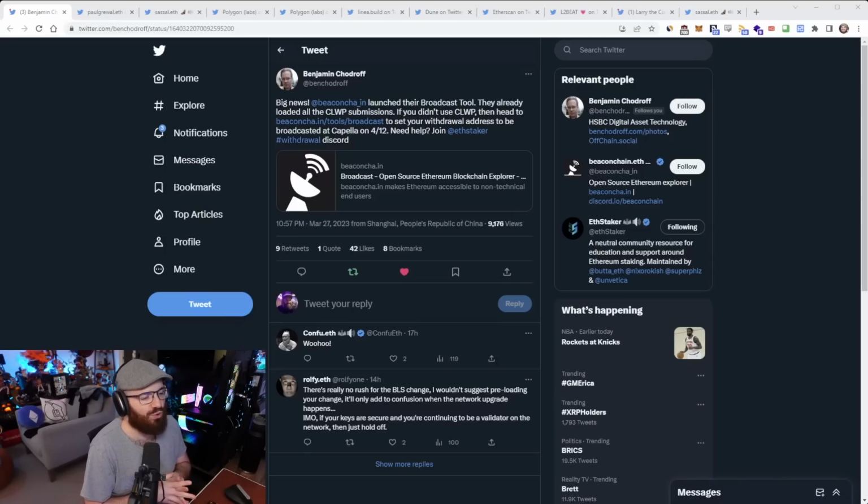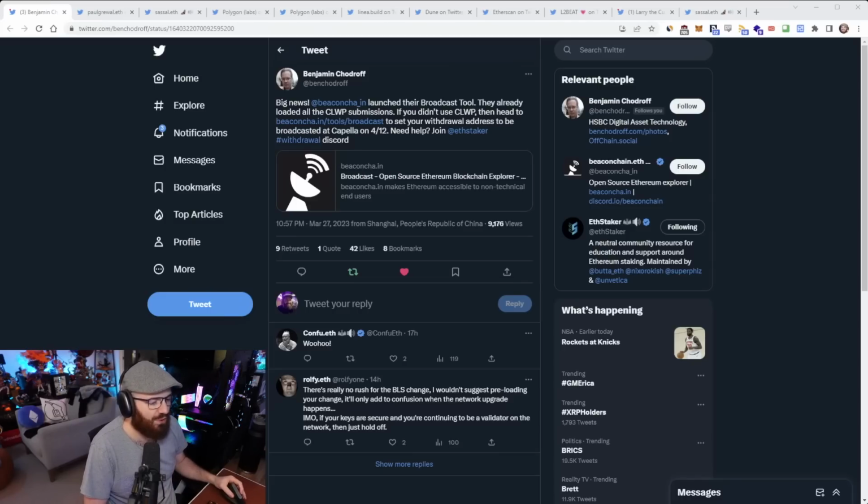Well, if for some reason you have confirmation that an attacker has been able to get access to your ETH2 seed phrase, so when you set up your validators as a solo staker, for some reason your seed phrase was leaked and an attacker has access to it, well, this tool will help you race against those attackers to make sure that you set your withdrawal address to an address that you control before an attacker can, or I should say set your new withdrawal credentials, your 0x01 withdrawal credentials, to your address before the attacker can, so that you can secure your funds and so that the funds can't be stolen here.